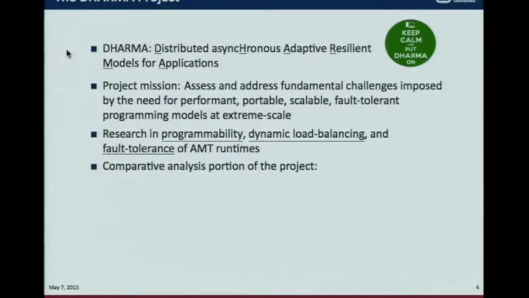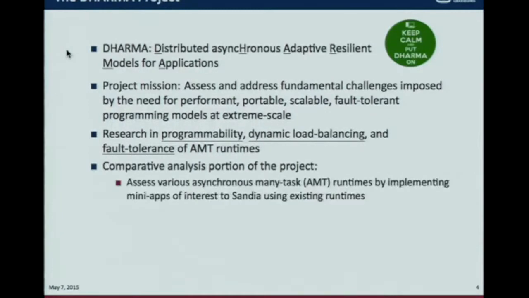So there's 2 portions of the project. We're doing this comparative analysis portion, which is what I'm going to be talking about less than 1/3 of, specifically the Charm++ portion. And then there's another portion where we are actually writing a prototype runtime that incorporates all of these things, and from there we're trying to learn what could be added, what could be subtracted from various existing runtimes, or are we going to go ahead and implement our own? All of that is a little bit up in the air at the moment.